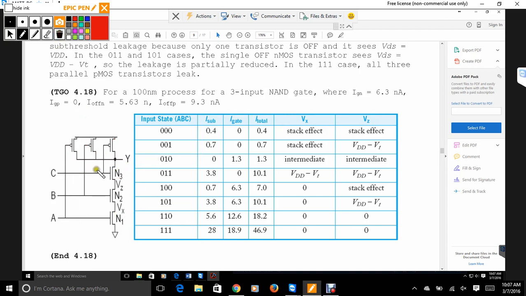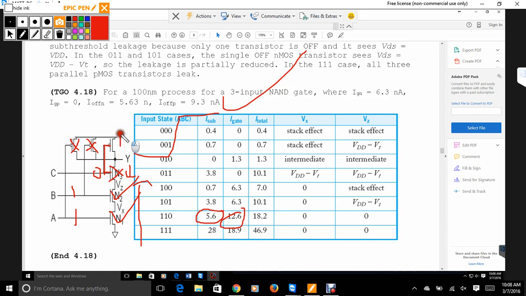Even more so when we have this value as a 0, that means this transistor is on and this transistor is off. But when we have 1 and 1 here, that means this transistor is on, this transistor is on, this transistor is off, this transistor is off, and we still need to reach our noise margin of 1. So we have a good amount of current flowing through here, right? So this is 1, 1, 0. So we have really high subthreshold currents, and we have to have higher gate currents because we actually have to drive it down and be able to get this value out as a 1 on the output. So that's why our current is going up even more.